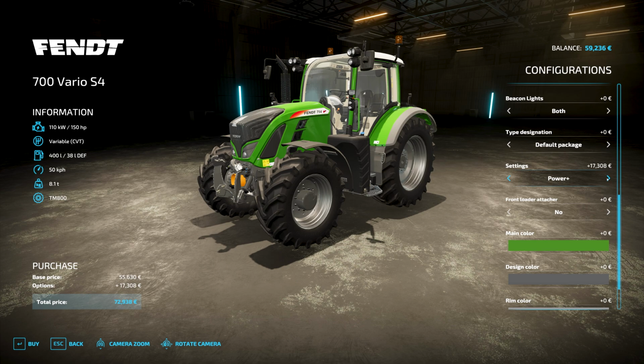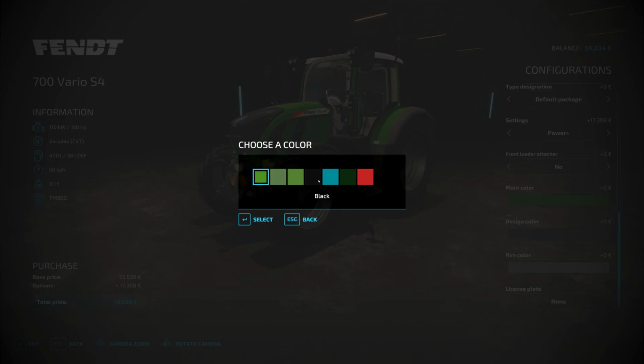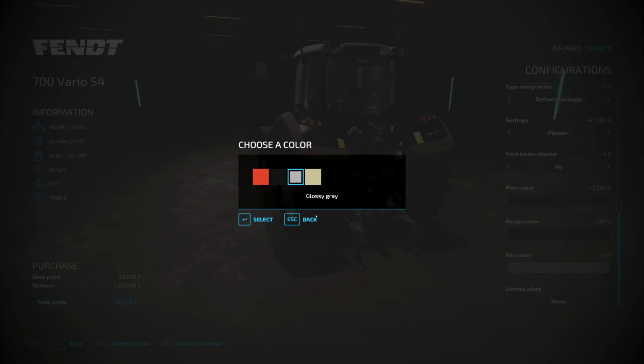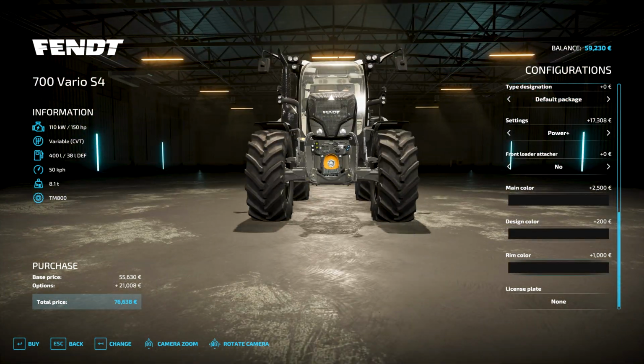Ooh, power. Power plus. Okay, doesn't seem to be changing any stats. Color. We're going with a black Fendt. Not sure what that changed. Rim color. What happens if we go black on... Yeah, black all the way around. Let's do that. I like it. No license plate. Whoop. You want extra money for all those things? How dare you? How dare you?